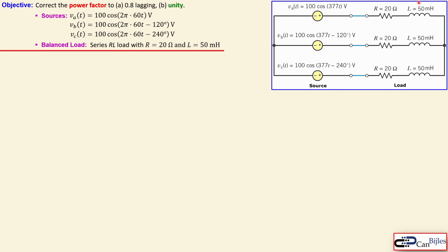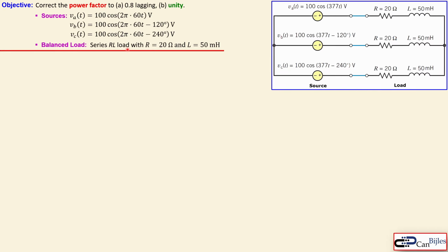You see here the circuit, which is a three-phase circuit. You see here three sources and the values are shown here. Actually each of them has 100 volts peak, and the frequency is 60 Hertz, and you see also the sequence ABC. So for each of them the phase is 120 degrees out of phase in this sequence.